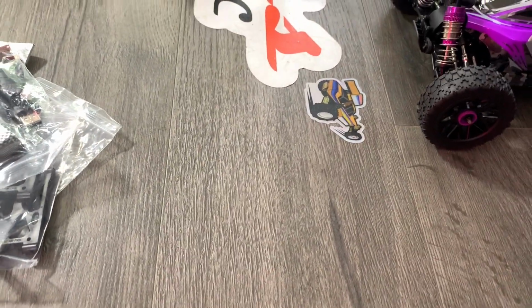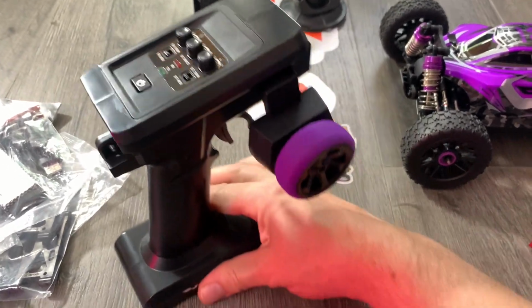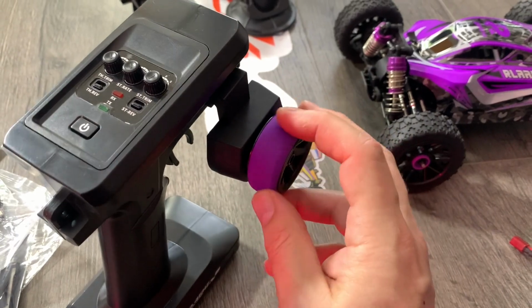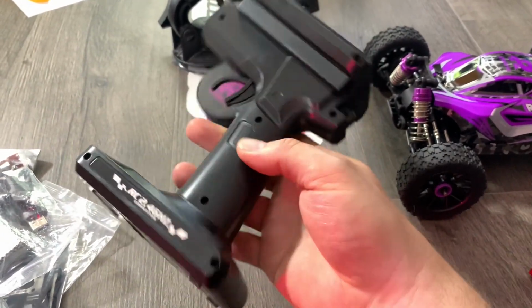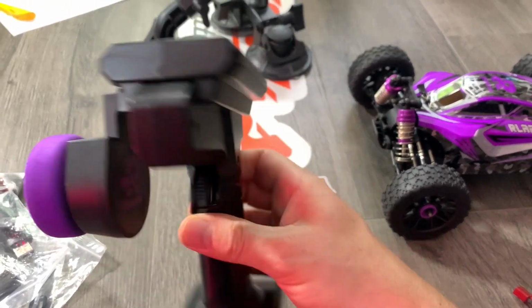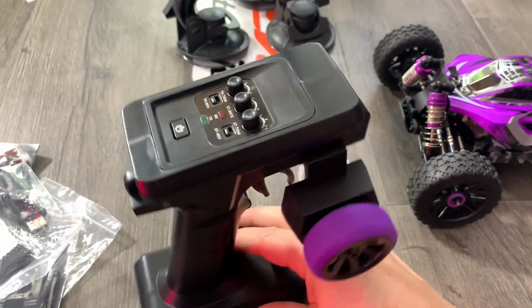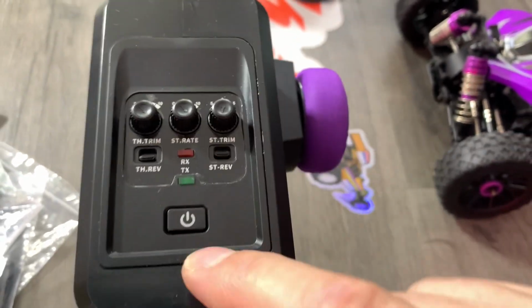And the transmitter. Now the transmitter, again, nothing super exciting to write home about. I do like that they've done this in the purple and it does feel nice in the hand. The rest of it is all pretty basic stuff. It does the job, but it's not going to win any top quality awards. I do like the branding aspect that they did to it. That was a nice little bit of effort they put in. As for the actual controller side of it, very basic stuff.